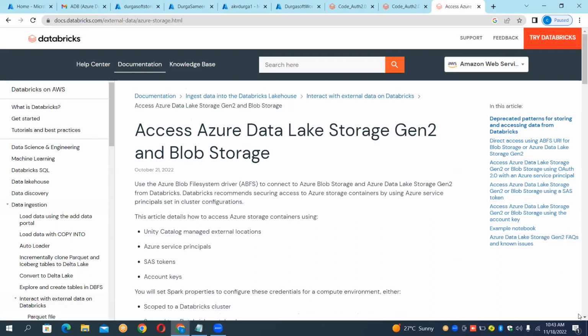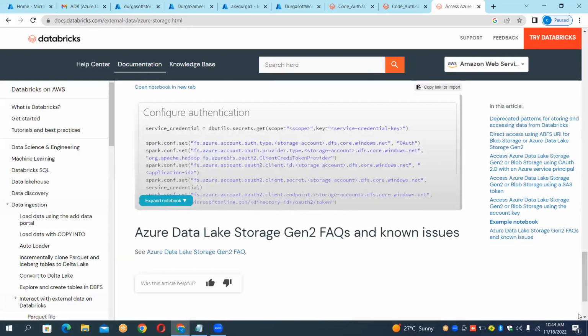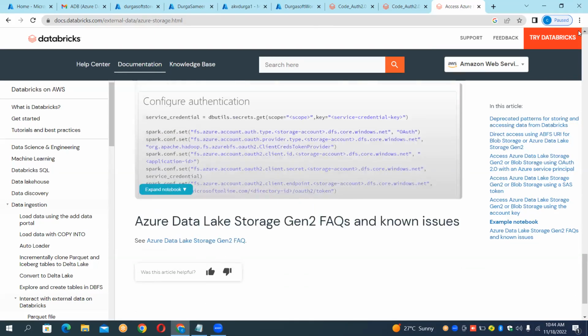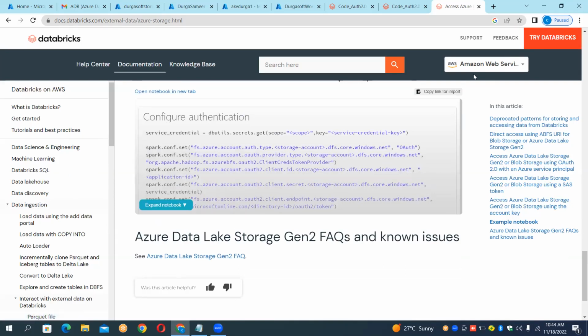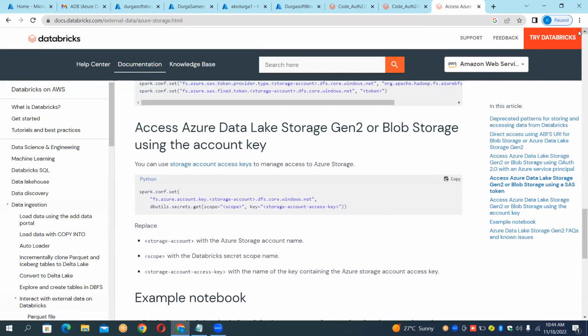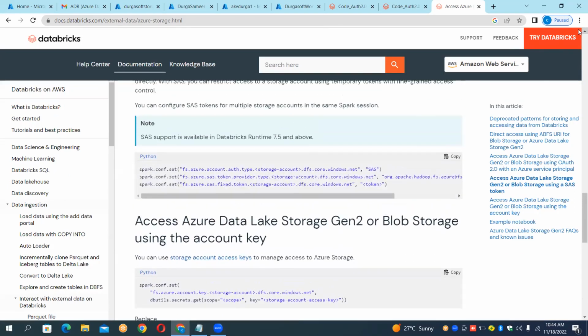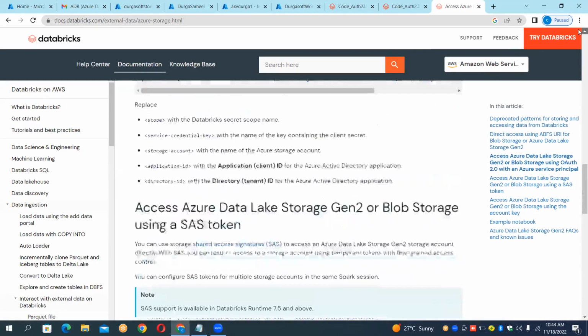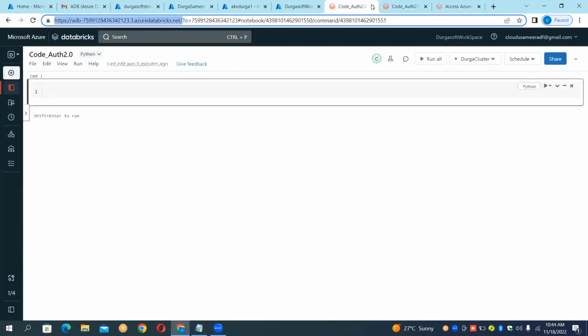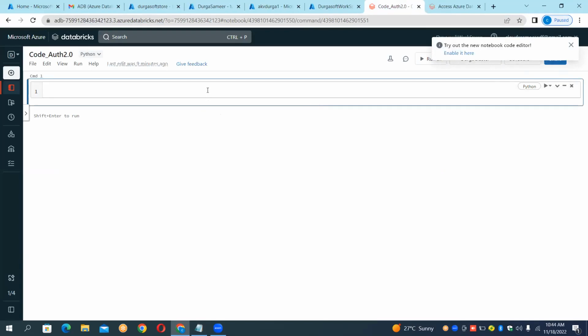Anyways, this is using the SAS token. Copy this and we'll make changes, no problem. Come back. Just put it here. Paste it.